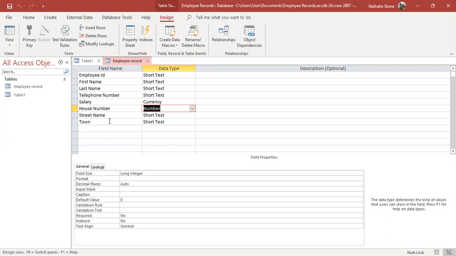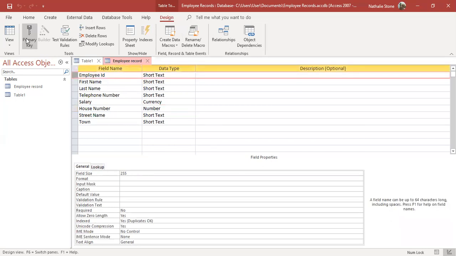Are you able to identify a unique field name where only one individual would have that particular detail about them? If you said employee ID, you are correct. And so our employee ID has a value that is unique to each employee in this table. All right. So we're going to go ahead and click on primary key there. So we have now assigned the primary key to employee ID as it is the most unique piece of data.